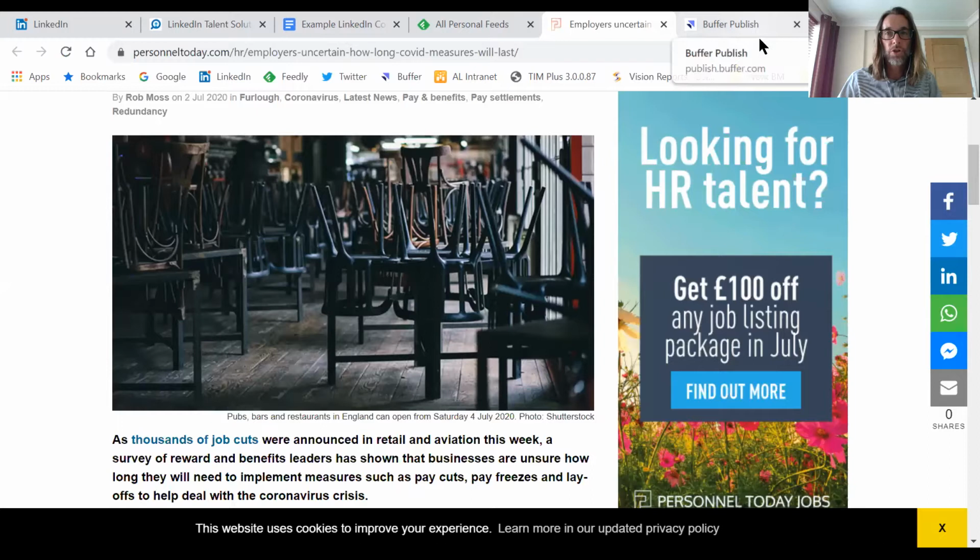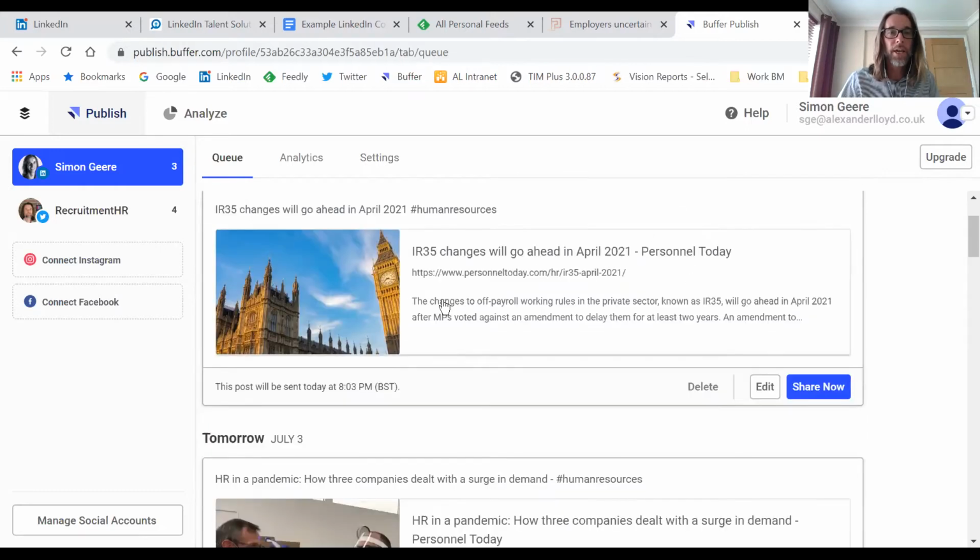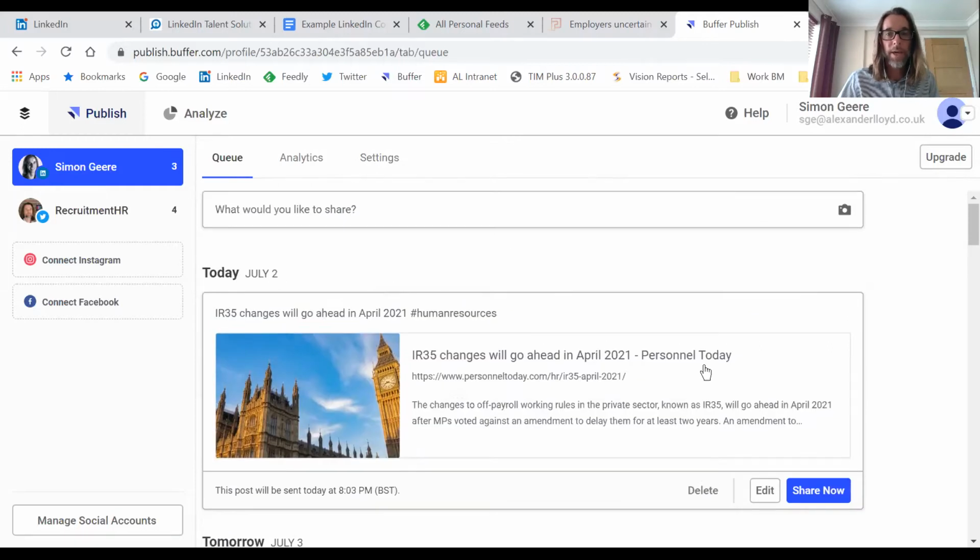Now, if I just show you Buffer, I'm not sure if they still do a free version. I have to admit, my version is a free version. There are plenty of alternatives. There is Friends Plus Me, Blog to Social, Content Studio, Hootsuite, Viral Pep, Proofer. There are tons on the internet. So look up free Buffer packages.